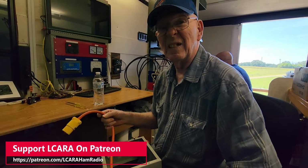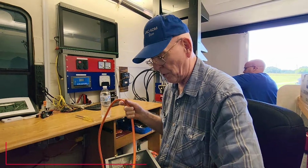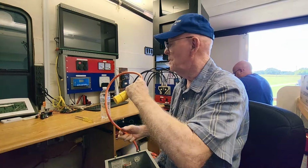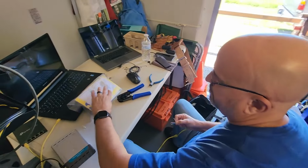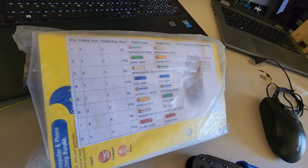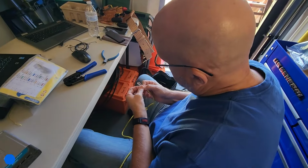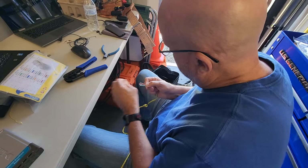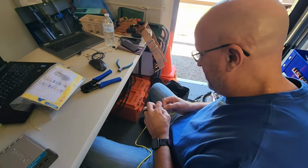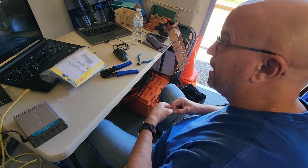Do we have the chassis mount BNCs? I've got some. I don't know whether I've got chassis mounts or not. I'd have to look. If not, we probably know where we could come up with some. You want to get a picture? I downloaded that a long time ago and printed that bad boy out because it really helps me make connectors, cables. I'm probably going to get comments like, oh, you're doing it wrong. Hey, you know what? My whole house I wired myself, so I did it wrong, right.